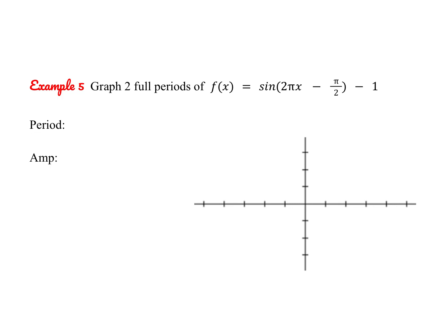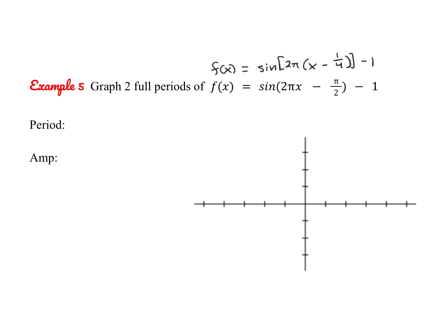All right, let's try another one together. So before I even start with the midline or anything like that, I am going to factor out that 2 pi. So we have f of x equals the sine of 2 pi times x minus 1 over 4, and then minus 1. So here we can see that we do have a horizontal shrink by a factor of 1 over 2 pi, and we have a shift to the right by 1/4. And then last we have that shift down 1.